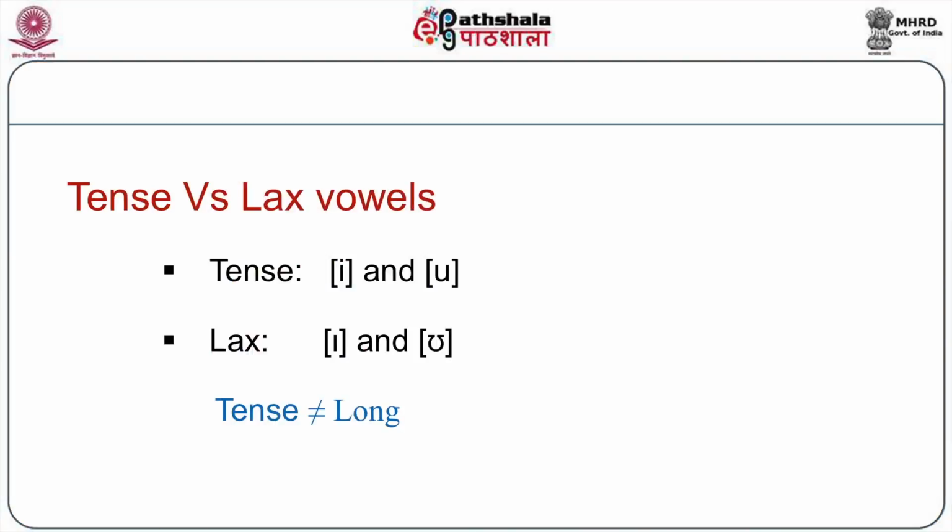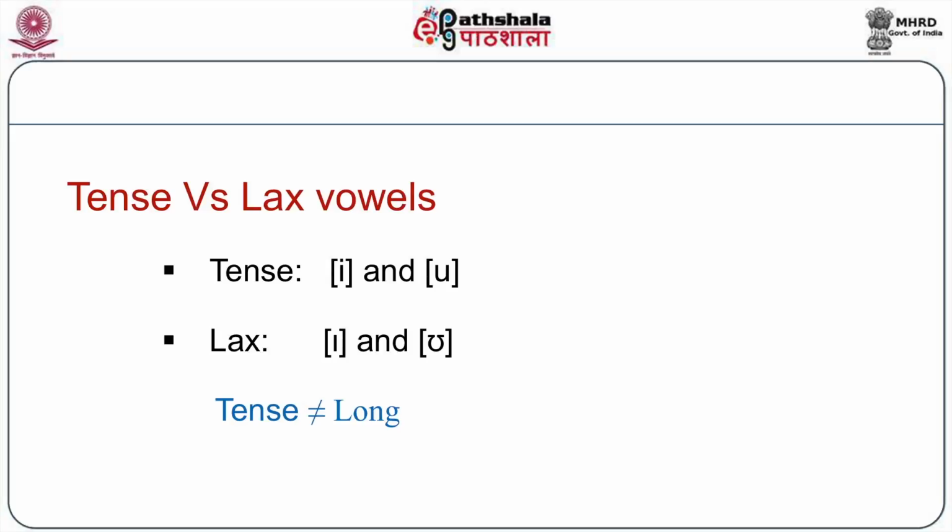Now we turn to the last type of vowels being considered here. These are tense versus lax vowels. In some languages such as English, the vowels are distinguished on the basis of tenseness in their pronunciations. Thus the vowels E and U are described as tense compared to the vowels I and U, which are considered lax. Tense vowels are produced with greater muscular extension than lax vowels.